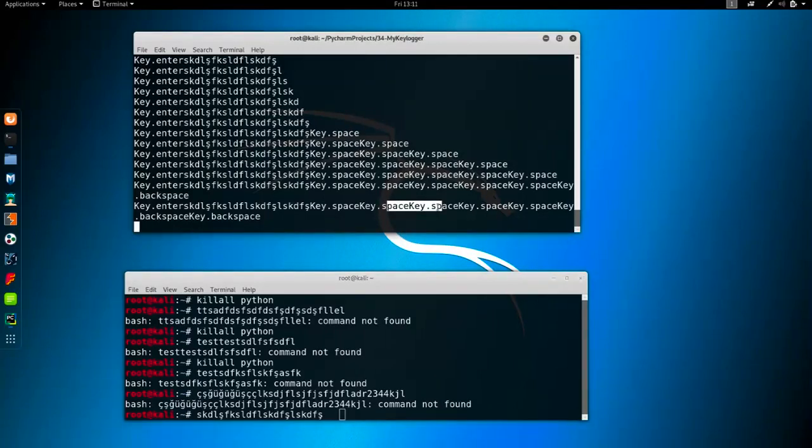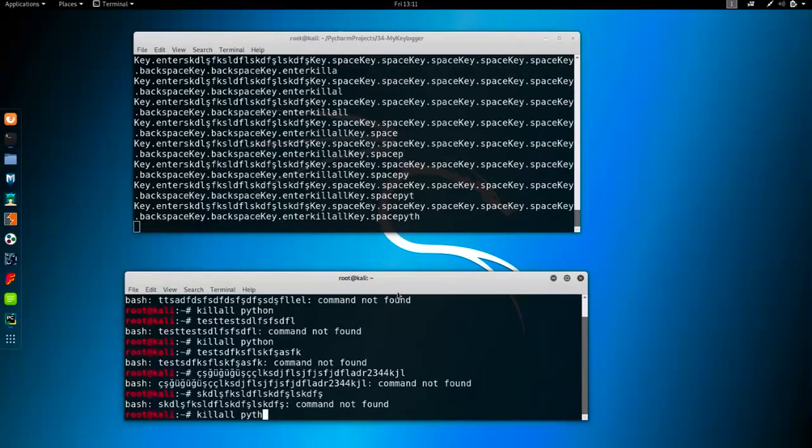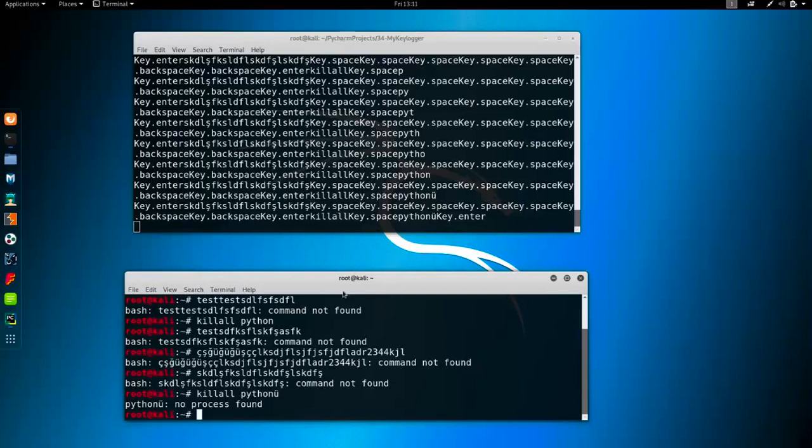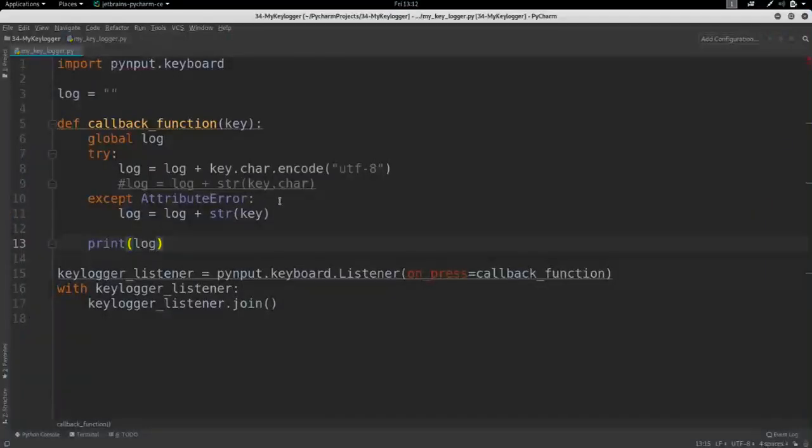Now it's running, but of course we can define some other values for these space key things, because now it's just logging the space key as space key. We can say that if I hit space key, log me an actual space rather than bringing space key in here.